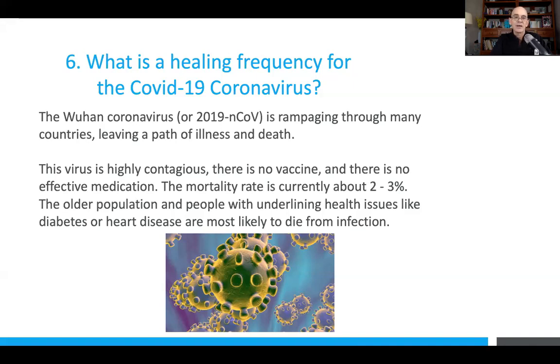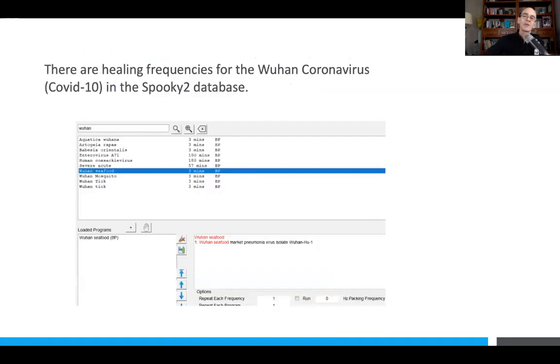Of the people that have died, it's generally the older people that have died and people that have got underlying health issues, such as diabetes or heart disease. Therefore, people, it's important to make sure that you have a good basal health. That means your resting health is high. Your body is in fighting condition, and it can combat successfully this virus before it goes deep into your tissues and causes real harm. We've talked already about diet. We've talked about supplements. Now we're going to talk spooky.